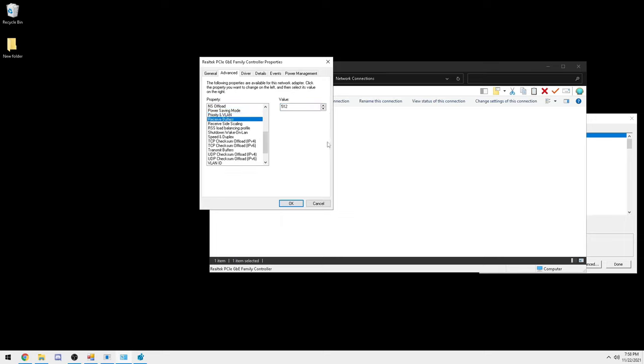Receive buffers. A quick rundown on what receive buffers are. I'm going to skim a lot of it and basically just give you what you need to know, which is the higher the value, the fewer dropped packets, but the more system memory is used. And the lower the number, the more likely you'll have dropped packets, but less system memory is used. So take that information and do with it what you will.